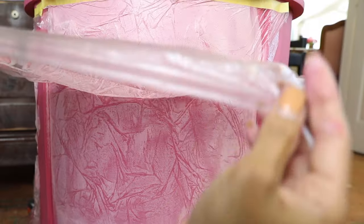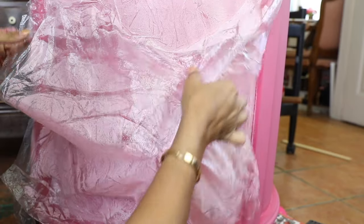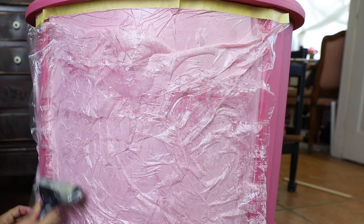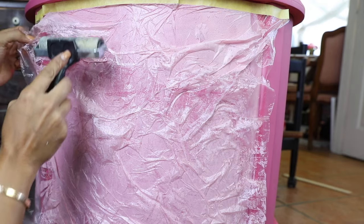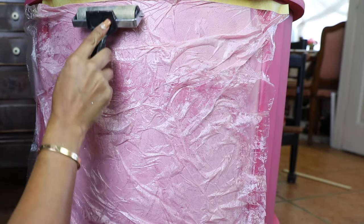So the messier the plastic is, the more texture you're gonna get on your piece. If you feel like there is only a little bit of texture on it, just lift up the plastic and place it again. Try to make it wrinkly with your hands and use the rubber roller again and again till you get the right texture that you like.